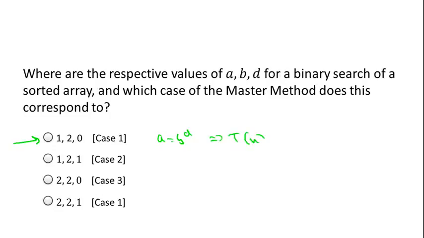So this gives us a solution to our recurrence of big O of n to the d log n. Since d equals 0, this is simply log n. And again, many of you probably already know that the running time of binary search is log n, or you can figure that out easily. Again, this is just using the master method as a sanity check to reconfirm that it's giving us the answers that we expect. Let's now move on to some harder examples, beginning with the first recursive algorithm for integer multiplication.